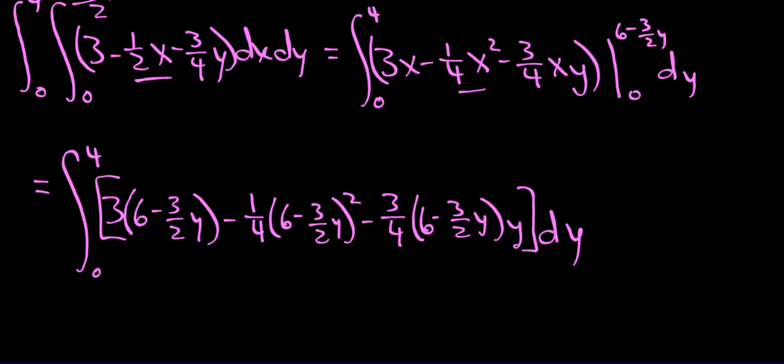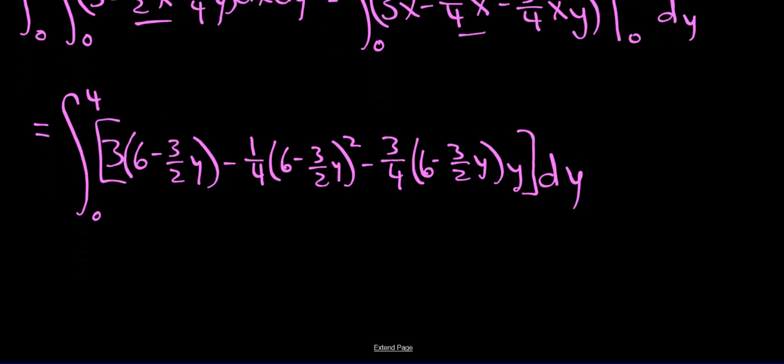Normally we would plug in that top bound, subtract off plugging in the bottom bound. But fortunately, that would just zero everything out. So we've got enough problems just dealing with this, so we'll just leave it here. I don't know which way you would like to approach this. I'm just going to multiply everything out. You could do some factoring, but I think that's going to be a really straightforward way to do it.